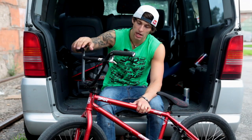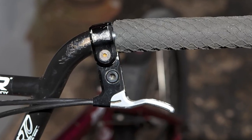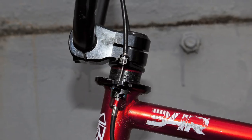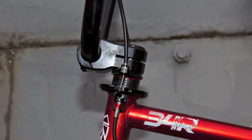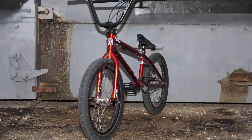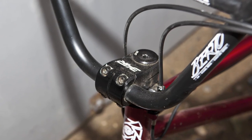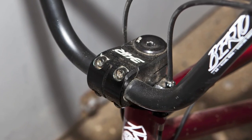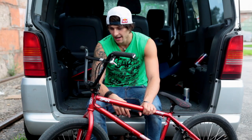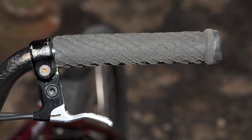Brake lever, also free-for-ride — it's a new brake lever system with no screws. Same on the gyro, it's pretty simple and works awesome, so I like it. Fork, it's a free-for-ride stone, pretty light, saving weight. Free-for-ride stem — it's like a baby stem, USA guys call it baby stem. For me it looks awesome, but for them it looks pretty small.